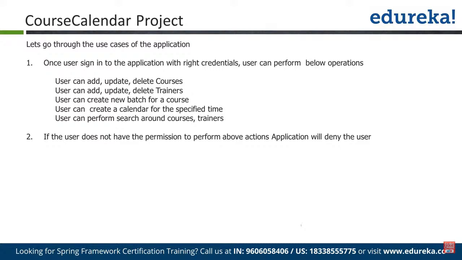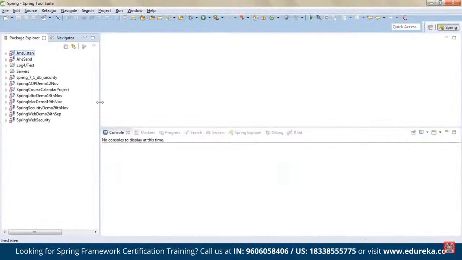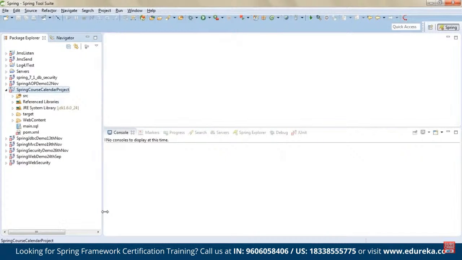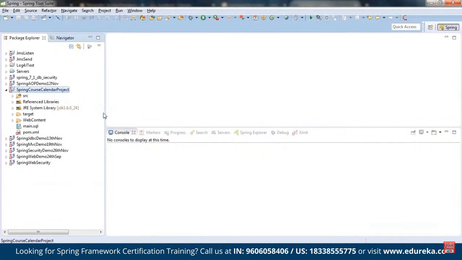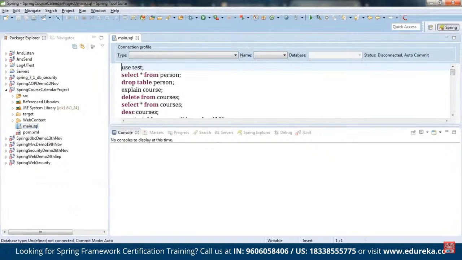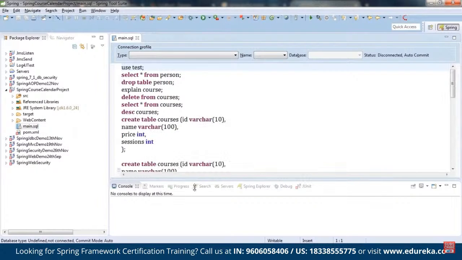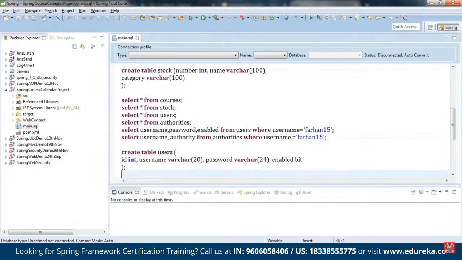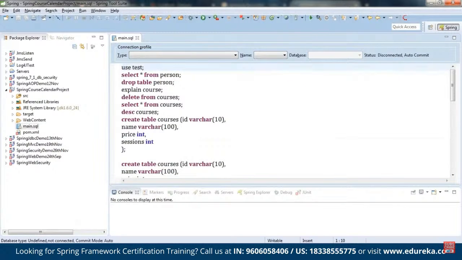Okay, so let me show you the project. This is a course calendar project here. I guess I have already shared the URL, but maybe let me do this one more time. In this project, the basic form is already created. Structure is already created. An SQL file is already created for you, just to help you see how to create a table, how to insert data into the table, how to write queries, just for information purposes. This is part of that project.